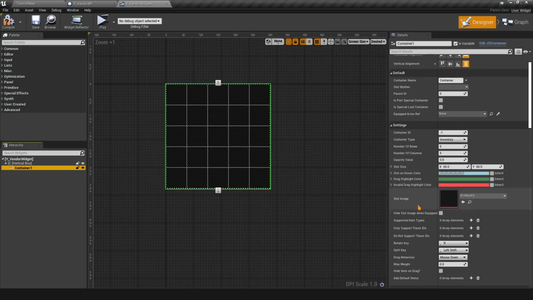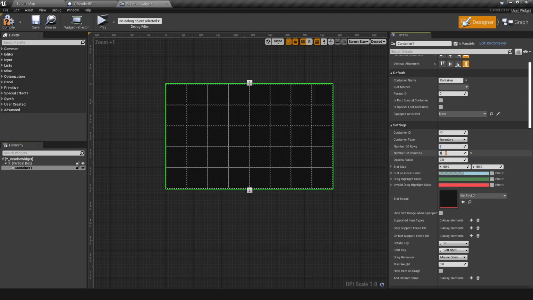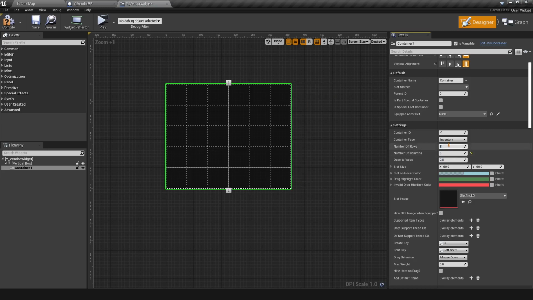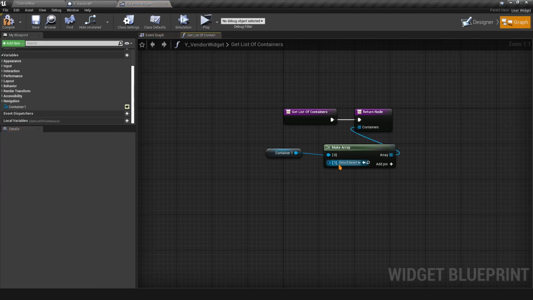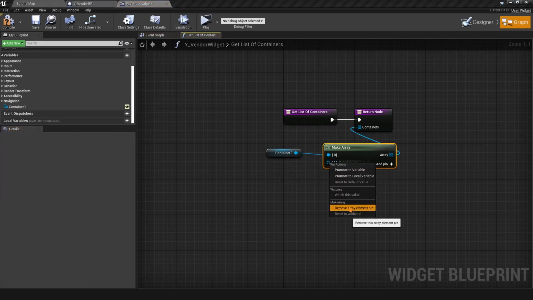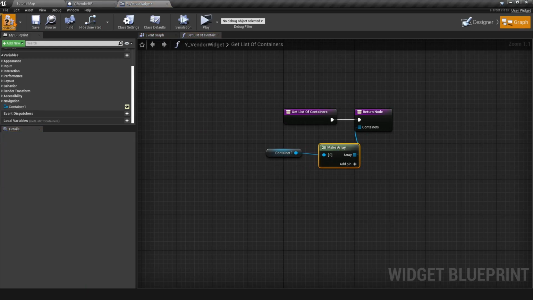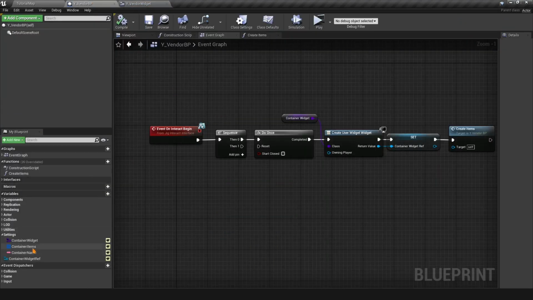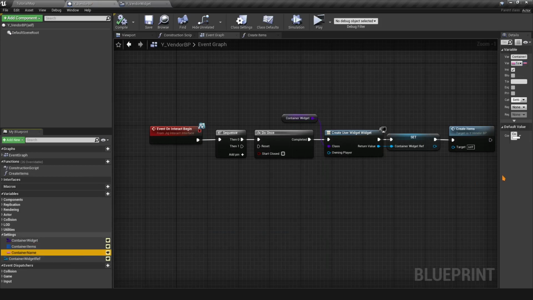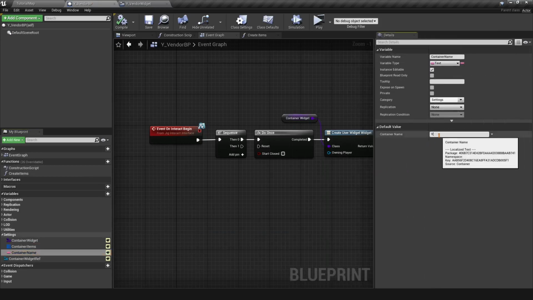So for the size here, I'm going to make something bigger here, maybe an 8 by maybe a 6 by 8, maybe something like that. And then we go here, and of course this is going to throw an error, so we'll remove this. So now it only returns one container, and that's all we need here. So let's go ahead now and maybe change this container name to vendor. Okay, so vendor by default.